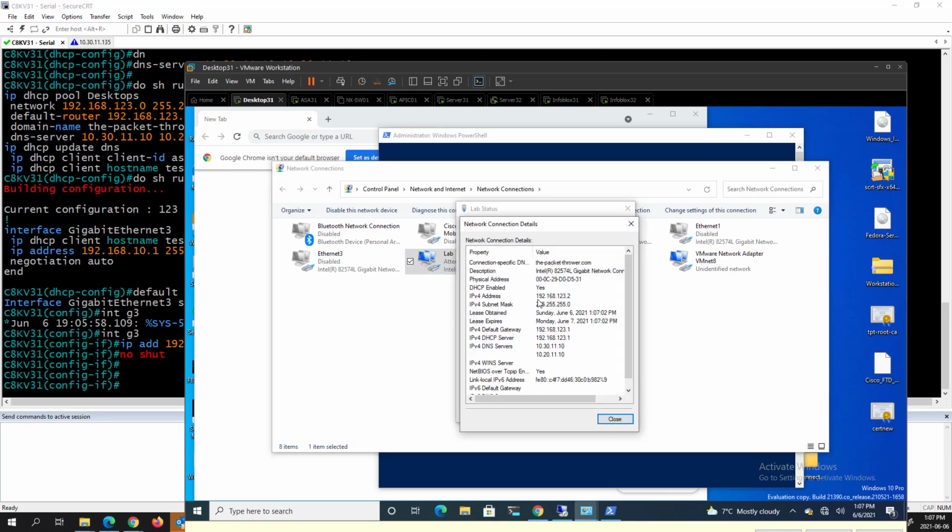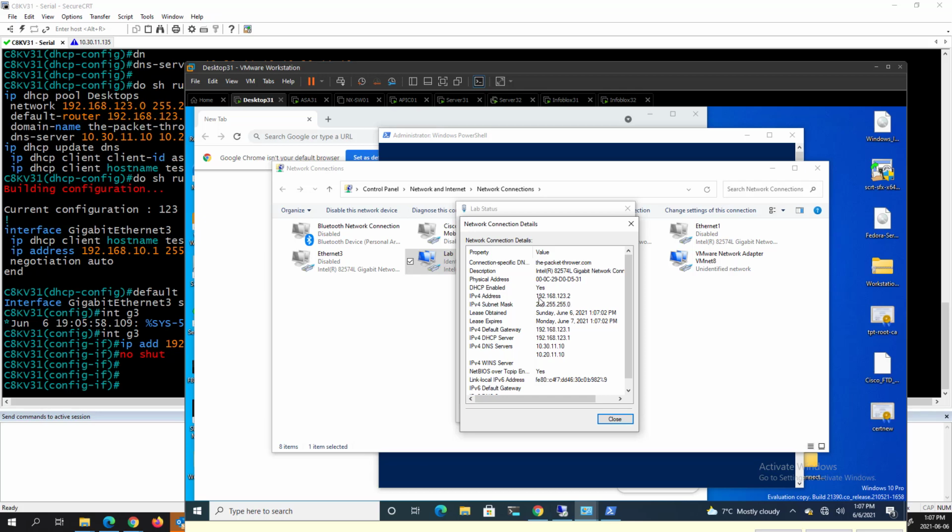So you can see here that I have 192.168.123.2, and we have .2 because .1 is on the router, and it's the next available IP address. Some DHCP servers like Linux will work backwards there, so I will get 254 instead, and it'll work its way down. It just really depends on the server logic.